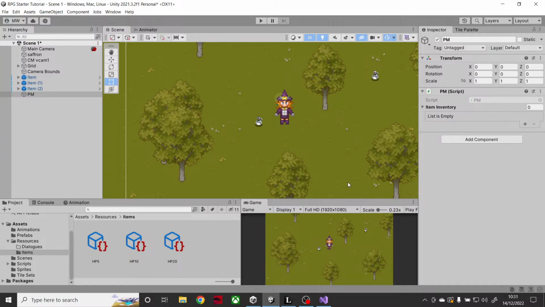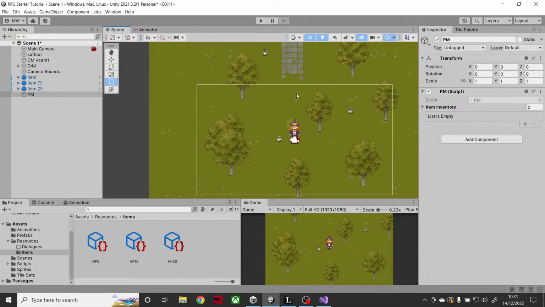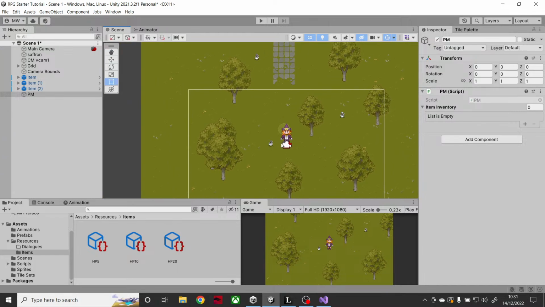Also, what we need to look at, and this is where the last episode is going to come up once again, is that these items are set up like this as default. If I left the scene and I came back, the items will reappear. Some games you might want that, and some items you might want that, and some you don't want to reappear. We need to be able to save the state of this scene, and when I come back to the scene, reload the last state that it was in.